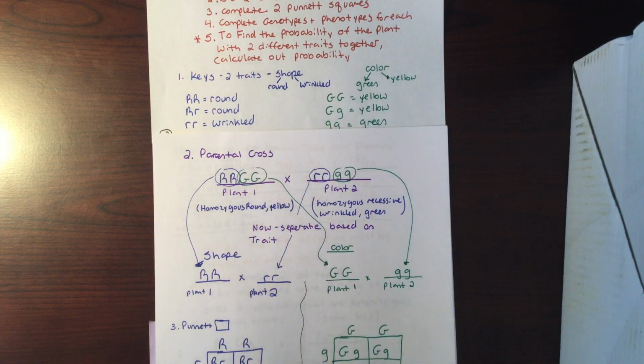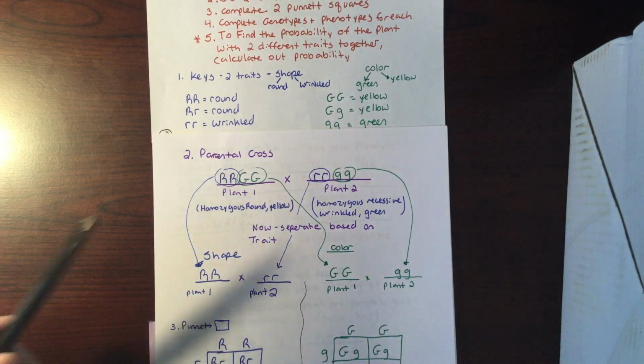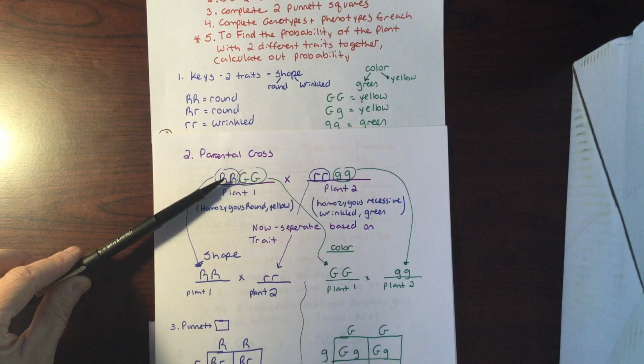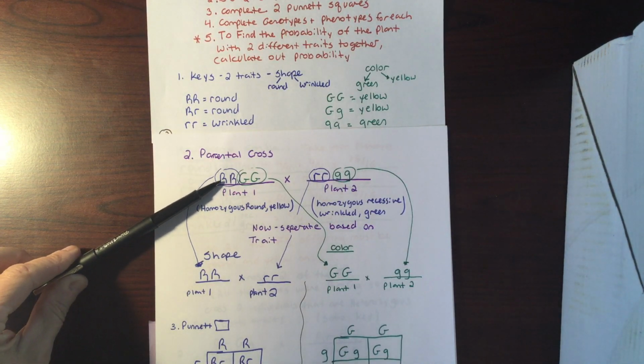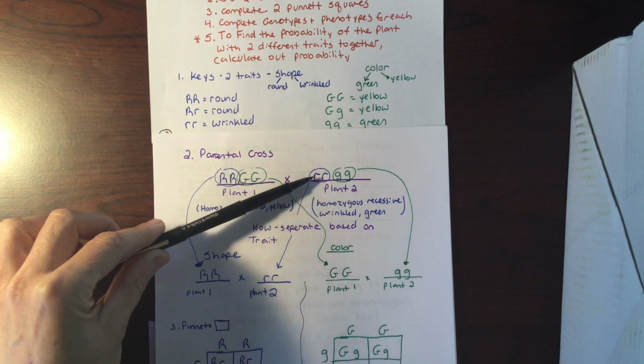So now it's like, whoa, we've got a lot of these alleles here. We want to separate them out. And that's what I want to do. I want to make it something that I know how to do. At this point, I don't want to mix all this stuff together right now. So I want to say, okay, well, I have parent number 1 that has a trait for shape. Parent number 2 has a trait for shape.